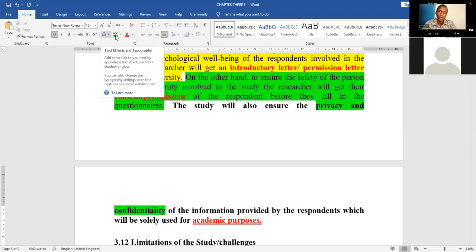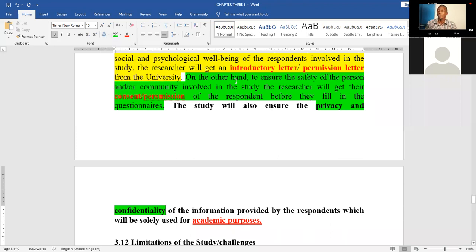Okay, so you have to do that. You have to tell them, because many people, when you are interviewing them, when you are giving them questionnaires, can feel like maybe you're going to expose the things that they know. So some people don't usually want that. So that's why you need to tell them that you're going to ensure privacy and confidentiality of the information that you're going to use. Okay, so basically that's what we are going to do.